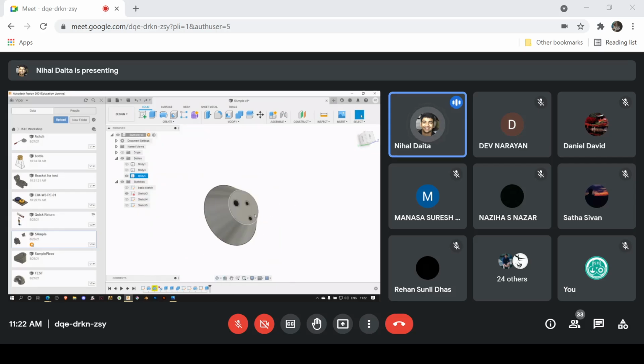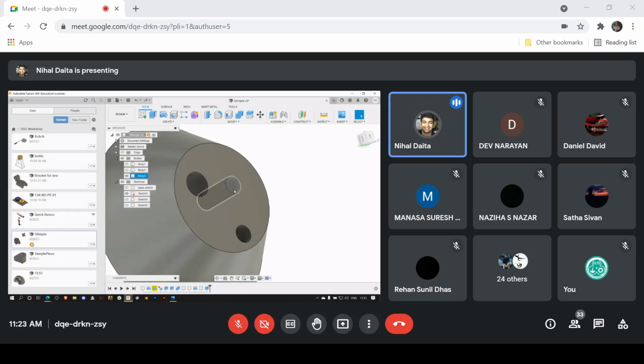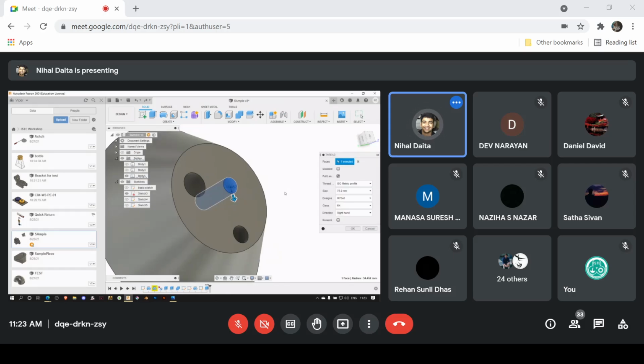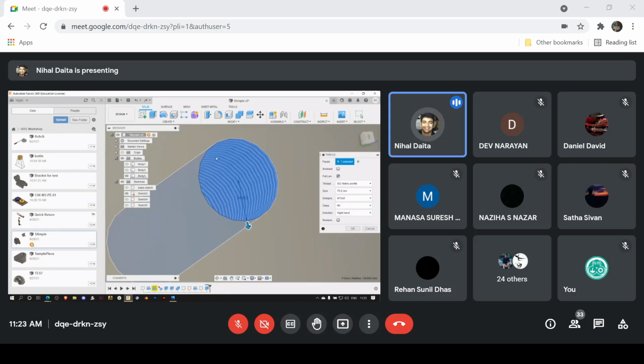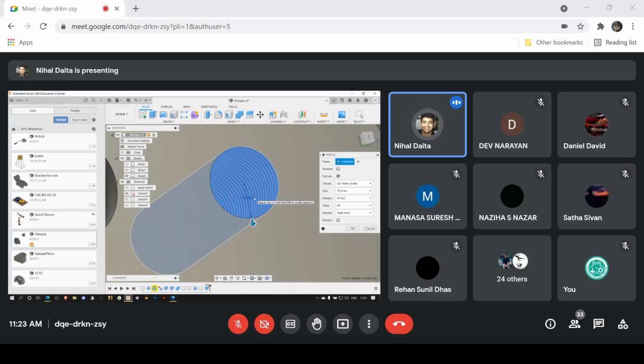And of course, there's the thread tool. You just select the cavity. I'll choose one of these cylindrical cavities and click the thread tool. It will create a thread-like pattern on it. See this option here, Model. It's turned off by default, because if you do click on Model, it will actually create geometry. What you see here is more or less an illusion, the appearance of a thread, not an actual thread.